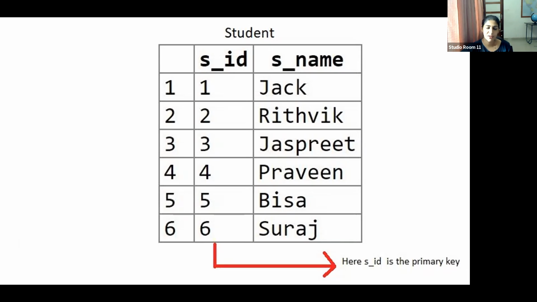Atul, are you creating directly in MySQL? Yes, ma'am. Very good. Once it is over, you can share the screen and show that. Don't miss out the semicolon and brackets. If you open a parenthesis, you need to close it. So this S underscore name you can write as char or varchar. And there also you need to specify size.